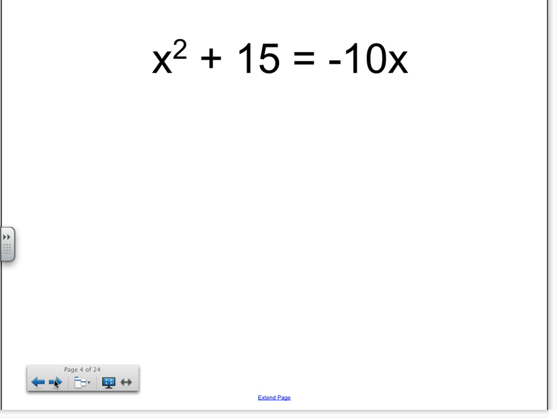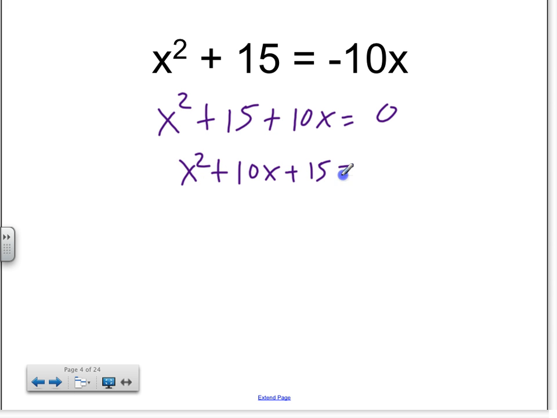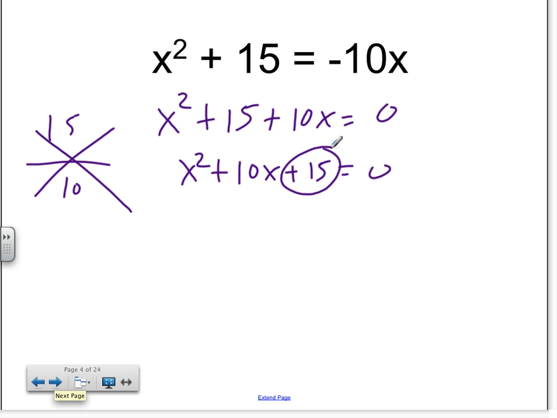Same kind of deal. Remember, we want to test to see if it's factorable or not before we resort to completing the square. So the first thing I do, as always, before I do anything, is try to put them in order. So I'm going to move the 10x over, and if you were to write it like this, you clearly see that it's not in order yet. So I'm going to have to switch the 15 and 10x around, and that will give you 10x plus 15 equals 0. You can certainly try to factor it, but nothing works out. Just can't do it. Then you have to think about completing the square.